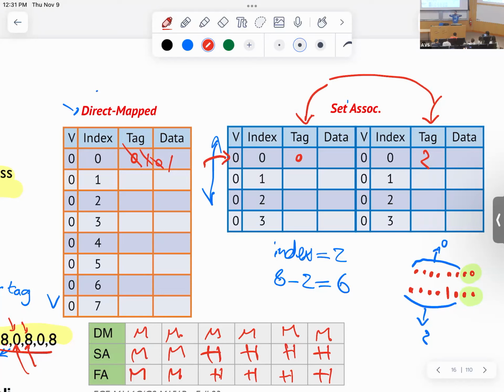There is no difference between each of these seats. If you're sitting in the 3rd row, you can pick any of those seats. Versus for direct map, you know exactly where you had to sit. That's the difference. We also access them in parallel.